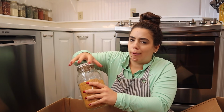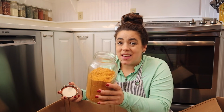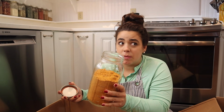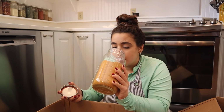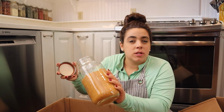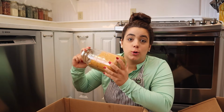This is freeze-dried tomato soup, which smells so good. This smells like something that you would dust on crackers to make a tomato cracker flavor. This is the first thing I freeze-dried that is a meal, and it is incredible.